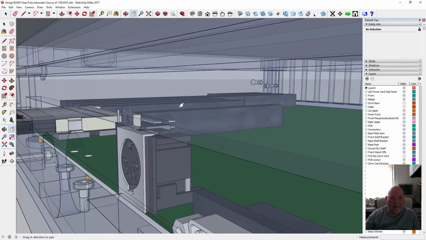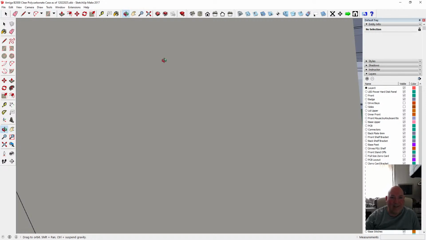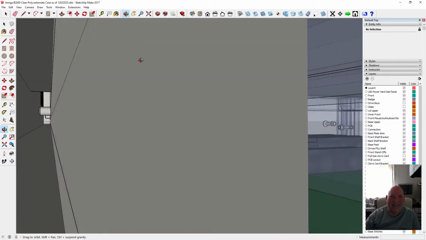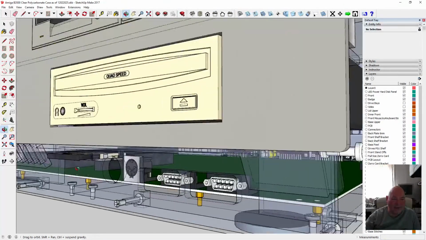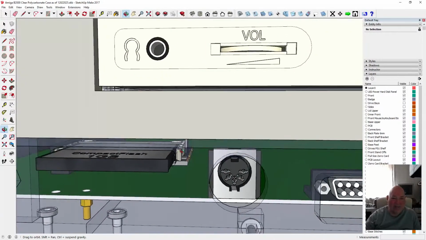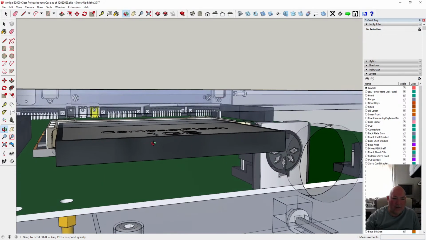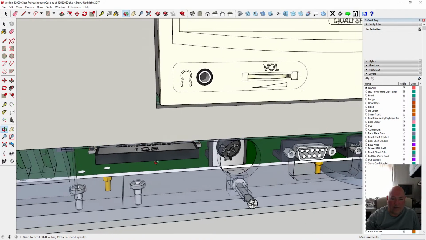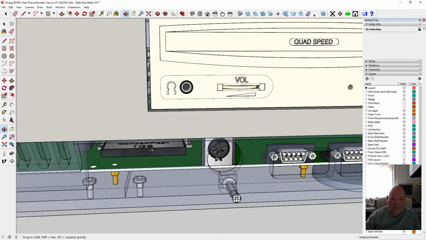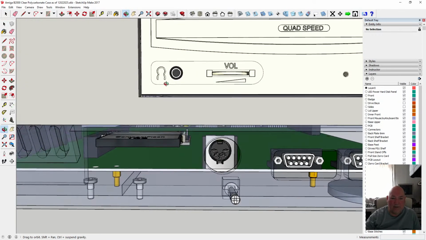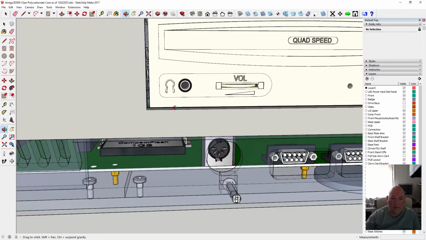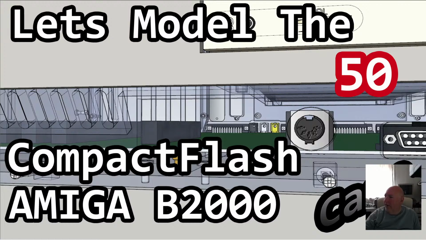Dear me. Oh god, look at it. Shit. I can't get out of the model now. I'm stuck inside the model. Right, let's just get it off. Let's get it off. So it's not going to be a nice rounded thing. It's going to be a square thing. Oh well. That's going to be it. Right, you can't see it. Right, I'll do. Okay, that's it. Let's get out of here. Right, that's going to be it for today.